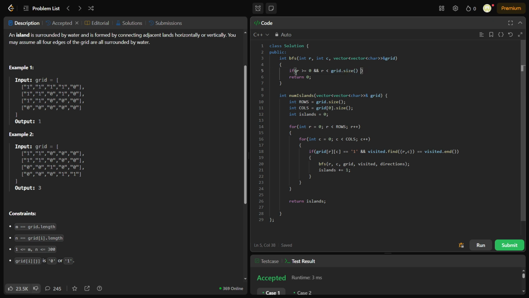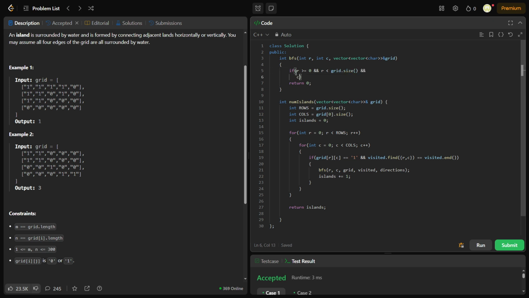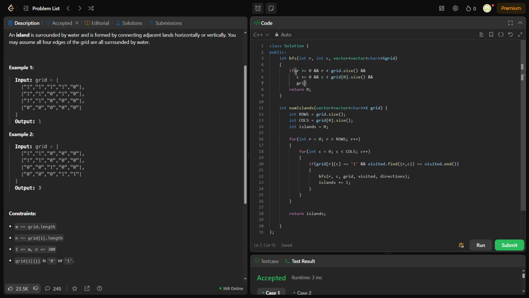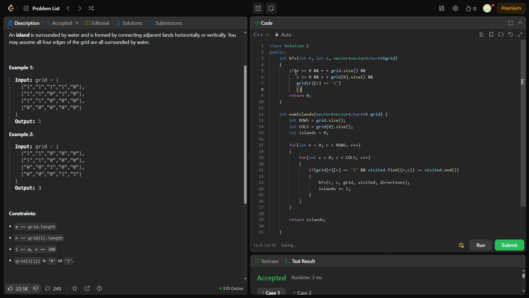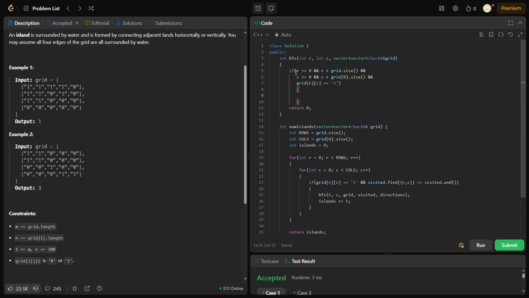We're just checking if it's in bounds. That's all we're doing. And c is greater than 0 and c is less than grid[0].size, right? And grid[r][c] is equal to 1. Why don't we do something if that's the case, right? Now you may be asking yourself, why are we doing this?